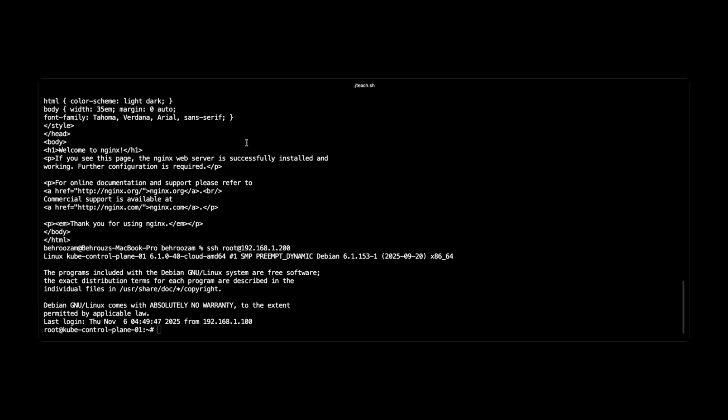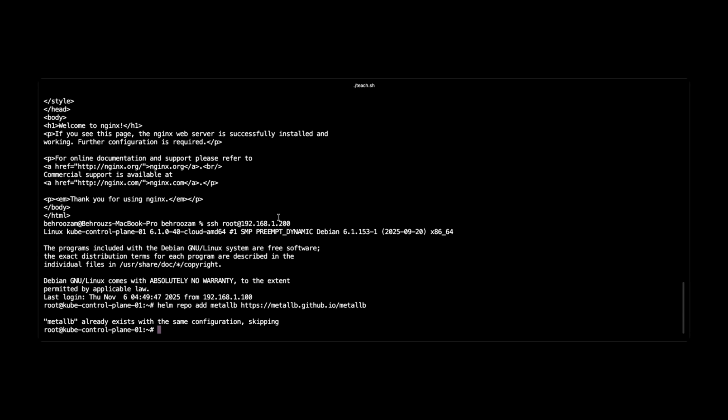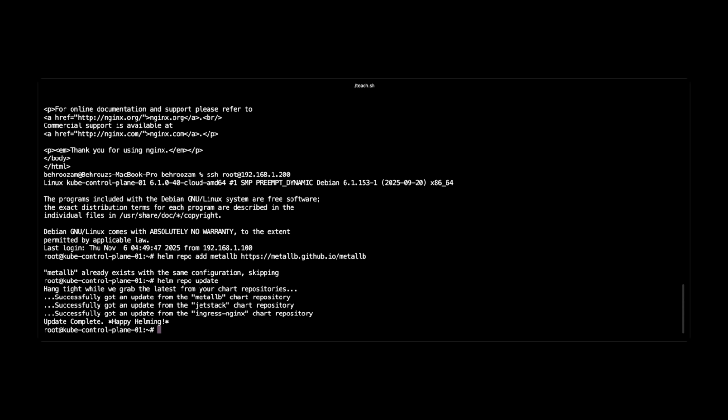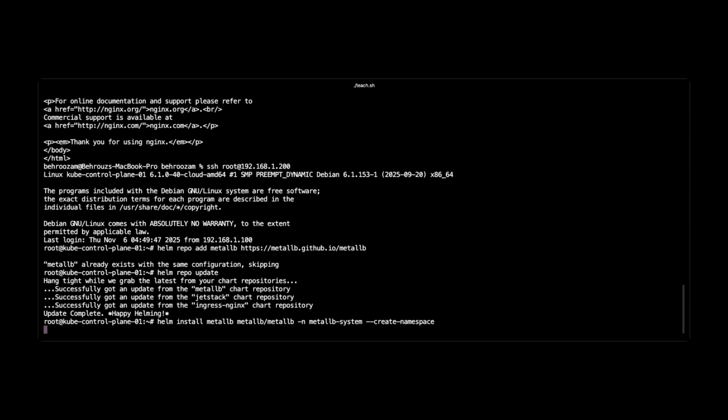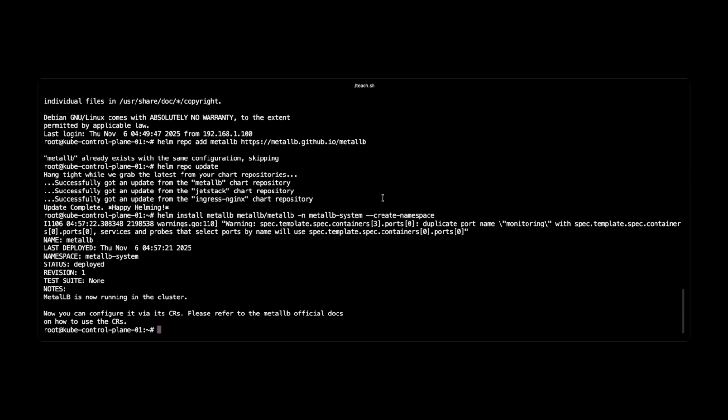So here in the controller, I already have Helm. So I'm adding the repo. So it's here. To update the repos, we can use helm repo update, and this will update all existing repos. And then I'm using helm install metal-lb, and I'm installing in the metal-lb-system namespace, and I will create a namespace. This is necessary because this namespace is not there, so this will create a namespace for us. And then configure MetalLB to use layer 2 configuration for service advertisement in our cluster.